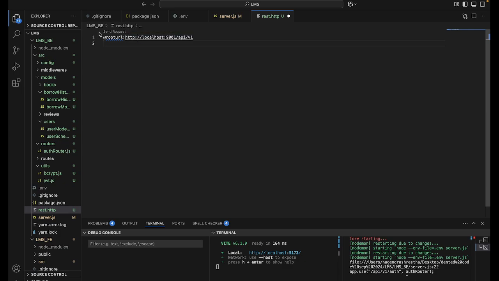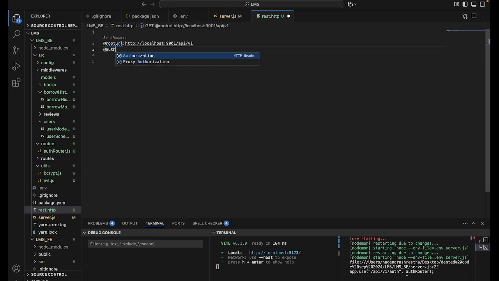Then we send email, which is going to be, let's say, pop@gmail.com. Password is going to be 1 2 3 4. Let's see if this goes.